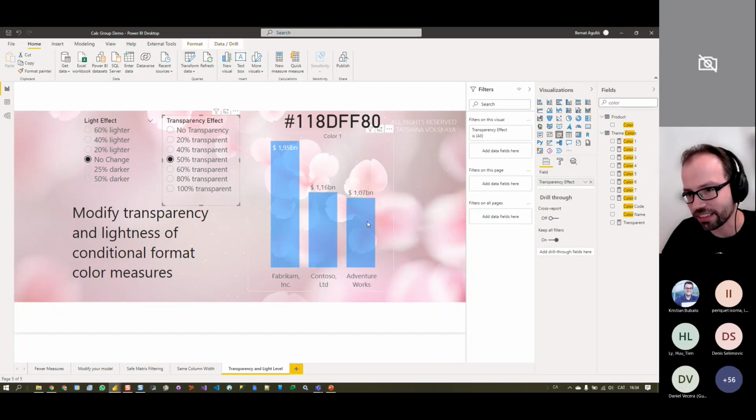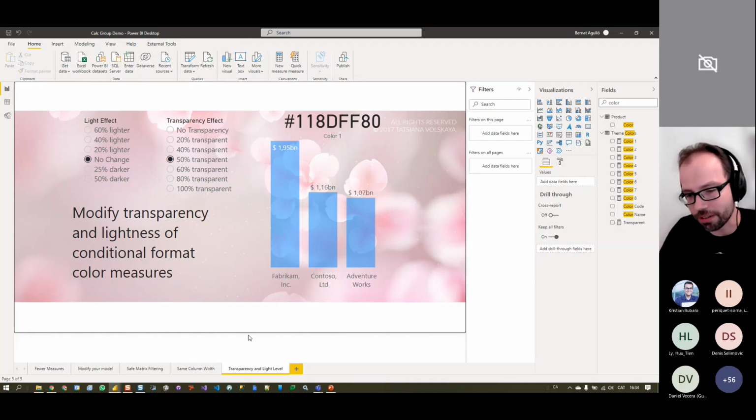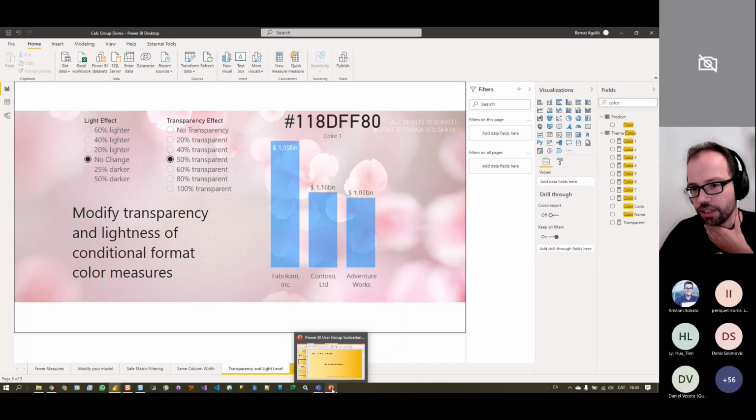The problem is that conditional formatting only works as long as you don't put any other legend, so to say. If it's a stacked chart and I have 2 or more categories, I cannot use conditional formatting anymore. So the use cases are very limited. And even though I'm very proud of this, I haven't found a real use case for it. But still, it's something that can be done. And maybe at some point the UI will allow you to use it in more settings. Okay, so you have a very quick overview of what you can do with calculation groups.